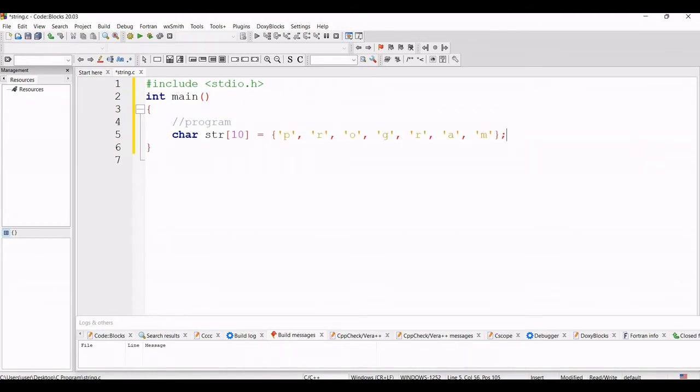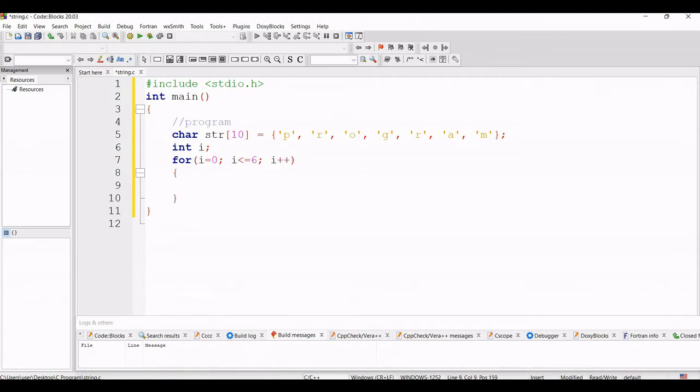So in this way, I have kept all the characters inside this string variable. Here the number of characters is 7, and these 7 characters are stored inside this string of size 10. If I just want to print all the characters, I will write one for loop, and here one integer type variable is required. So int i, and inside this for loop, i will start from 0, and i is less than or equal to 6, which is 7 minus 1, and i plus plus.